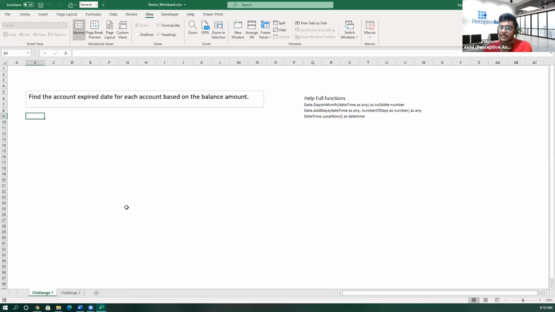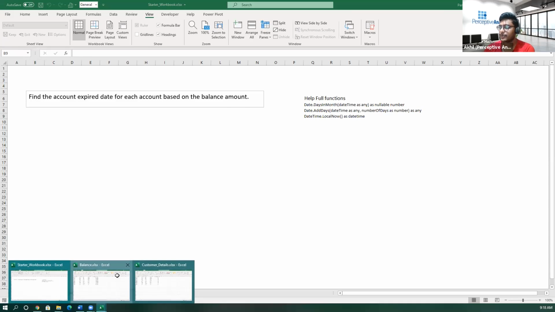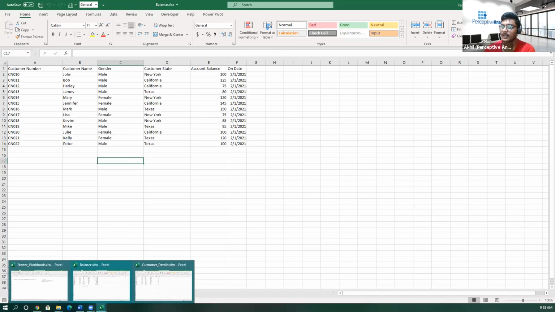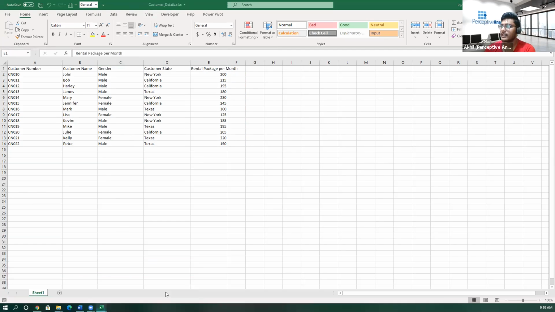That we are having is something like this. We have a TV recharge kind of data set, wherein we've got two different Excel files. One has the balance data, the current available balance in the account, and the next one is the customer details table, wherein we have the customer details and what is their current package.